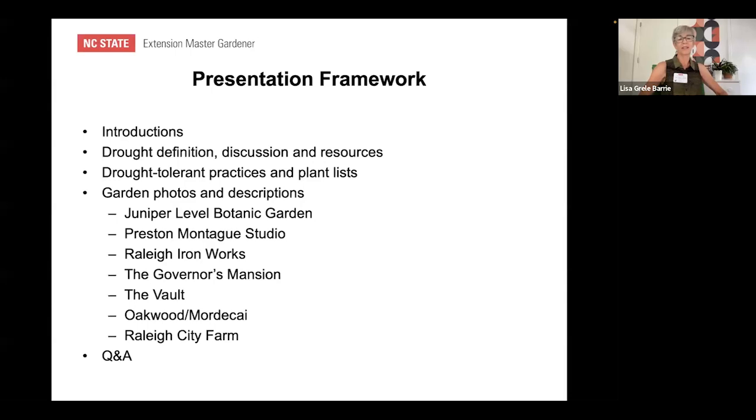And maybe our eyes are accustomed to seeing lush green gardens, but drought tolerant gardens are just as beautiful. And as we're slowing our summer garden and thinking about fall gardens, all of the beautiful colors and textures of drought tolerant plants are just magical. And so I'll share some photos from these various sites around Raleigh. And then we'll have some time for Q&A at the end.